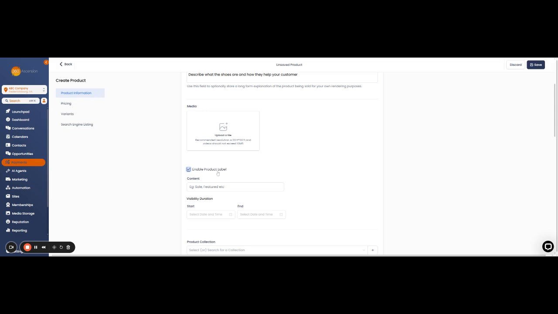And then we have enable product label that's here as well. So for the content, we can put in what this will be for. Let's say we can do a sale, and then how long we want this to actually show.